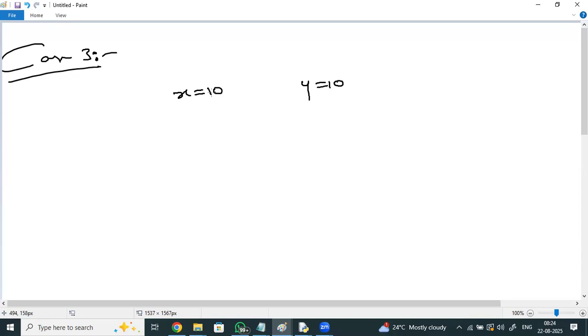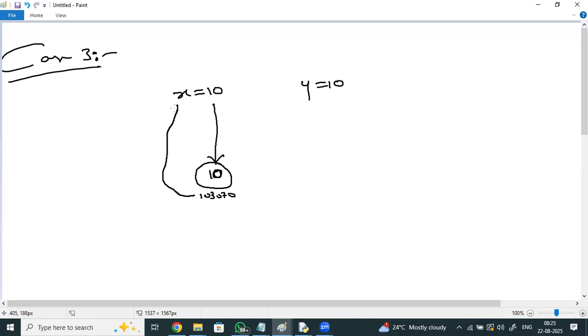Try to respond, everyone. Yes, x value is 10, y is 10. How many objects will be created? Everyone, try to respond. Two. Give your responses. How many objects? Two. The two objects will be there. Understand carefully here, only one object will be created. Only one object.